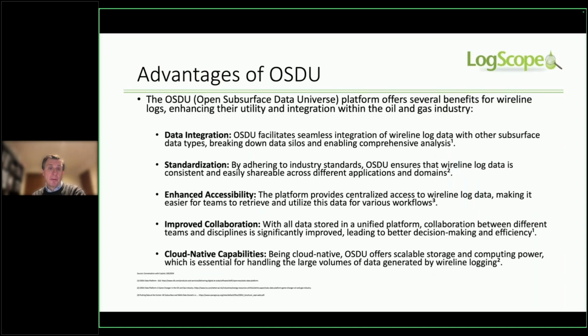When I go through the advantages of the OSDU, the first one is data integration. The OSDU facilitates the seamless integration of wireline log data, and that's essentially what we'll show when we upload the data. You can upload the data in file formats that are known, which are LAS, DLIS, and LIS.